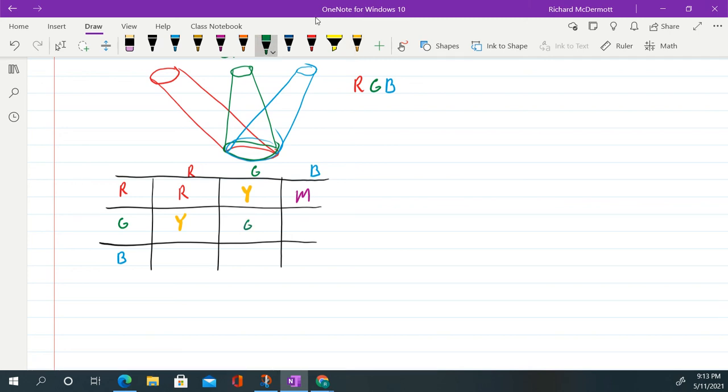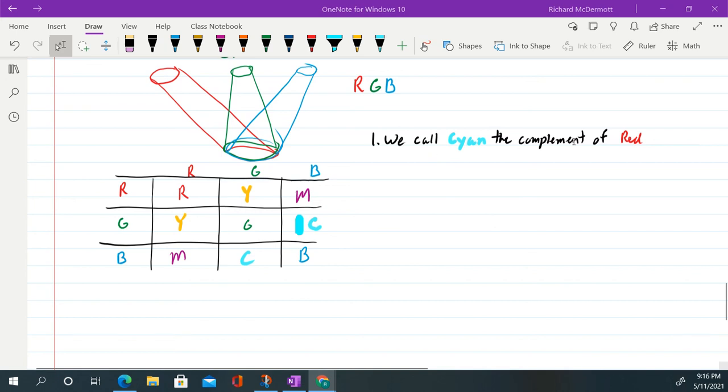And then green and blue gives you cyan. Cyan is a blue-green, and cyan is about that shade, so we'll put a C there for cyan. And then of course red and blue, that makes magenta again. Blue and green, that makes cyan again. And then blue and blue, of course, makes blue. Like so.